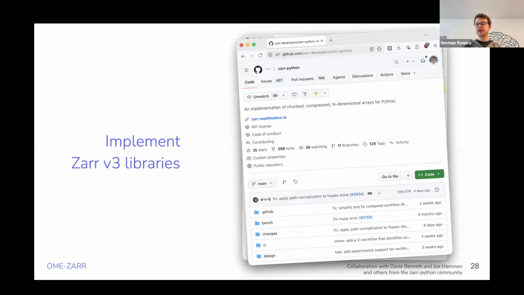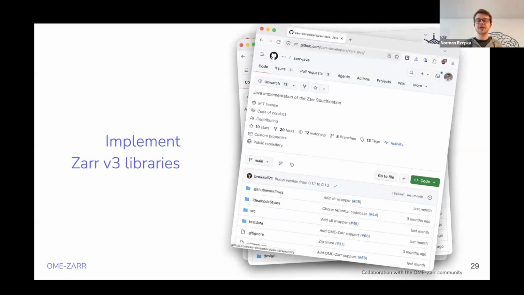And that was a big collaboration effort, also with some folks from the earth science community. And now we're also helping to bring Zarr v3 support into the Java ecosystem with the Zarr Java implementation. So Zarr v3 now is quite usable in many different applications, which is great.